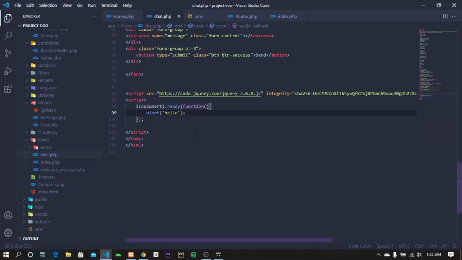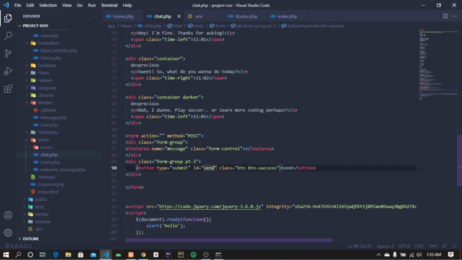So what I want to do right now is give our button an ID. So it's going to be an ID equal to send. The same way for the username. This message is going to be ID equals to message. Alright.